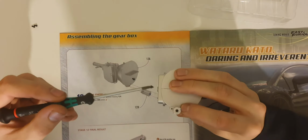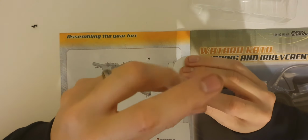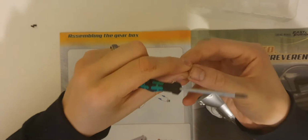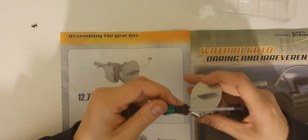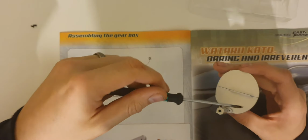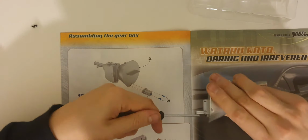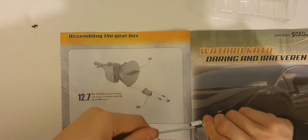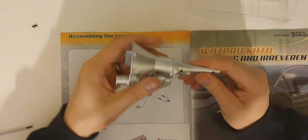So then just locate that back again with, like I said, the locating pin. And start that one off. So that's the first one in. That's fallen out again. So if it falls out, just relocate it. And then once you've got that into place, you can then retighten that first screw. And that completes issue 12.